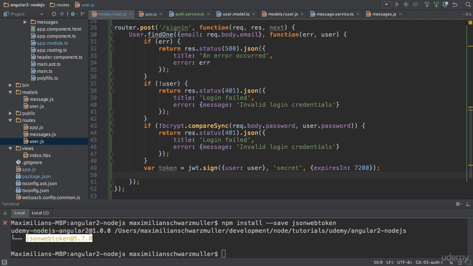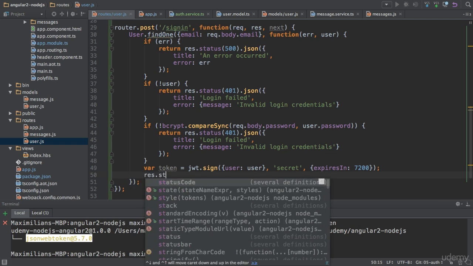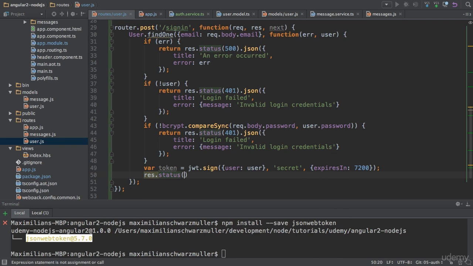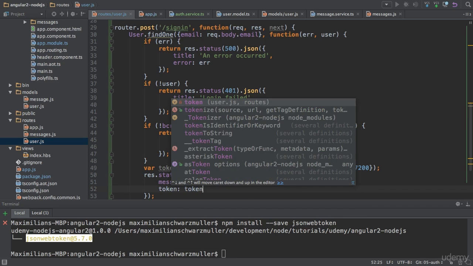The final step is to now pass this token to the client. So I will set up a response with the status 200 here, and then some data to be passed with the response. And in this JavaScript object, I do pass a message like 'successfully logged in', whatever you want. Then I will pass the token in a field named token.